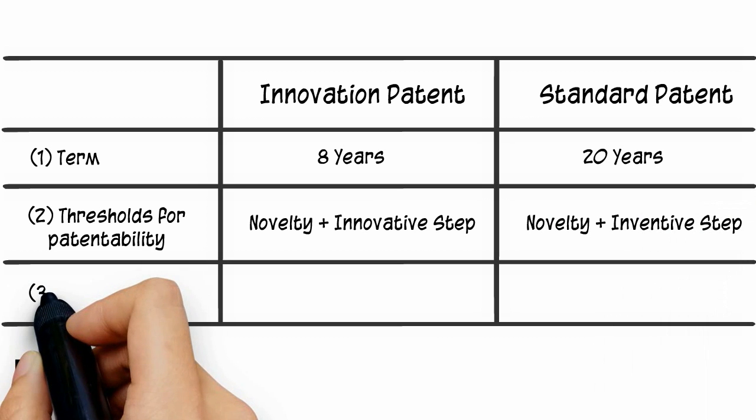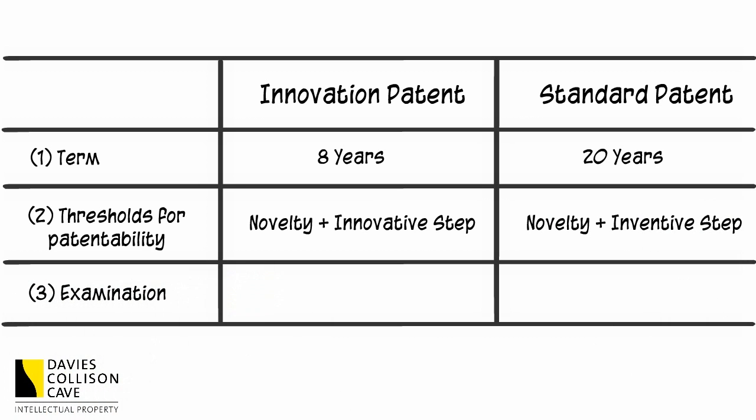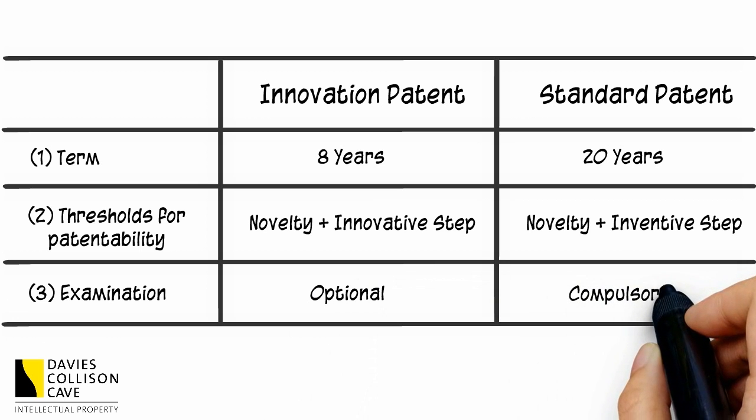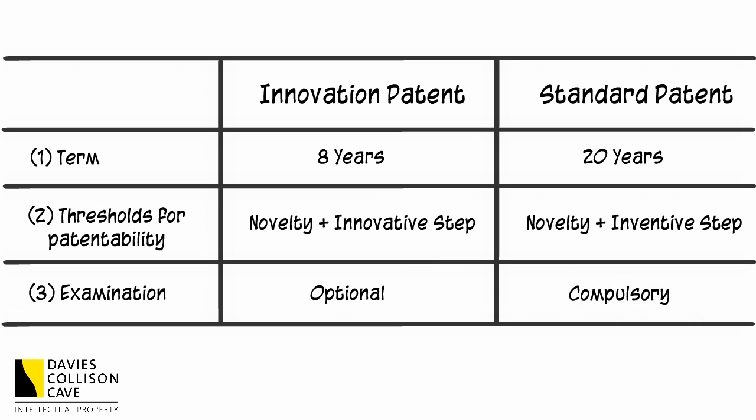The third difference is that in the innovation patent process, examination is optional. In the standard patent process, examination is compulsory. This has a substantial effect on how these patents may be utilized commercially. To help you understand and contextualize these differences, let's now have a look at the innovation patent application process in more detail and what these differences mean in a practical sense.